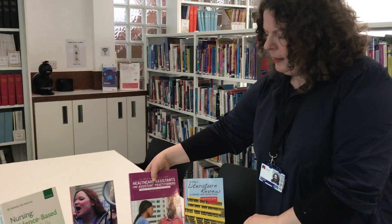I know what you're thinking — why is she showing us these books if I can't come in? The good news is that I can post them out to you. Wherever you are in Wales, we can send books to you for free. You can have up to 8 books for 4 weeks at a time, and if you want to keep them for longer, that's no problem at all — please just get in touch with us.